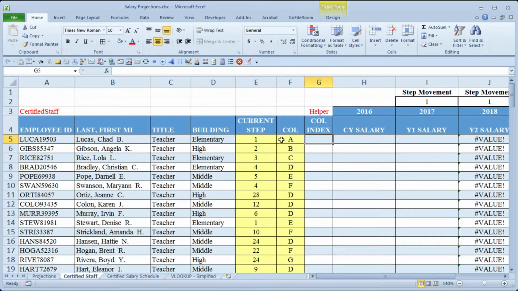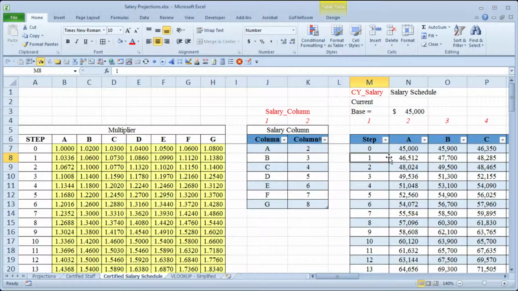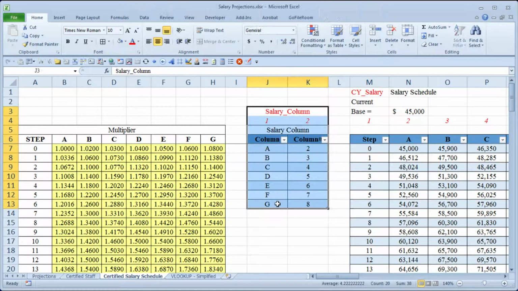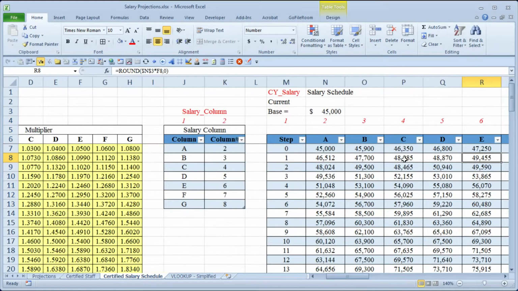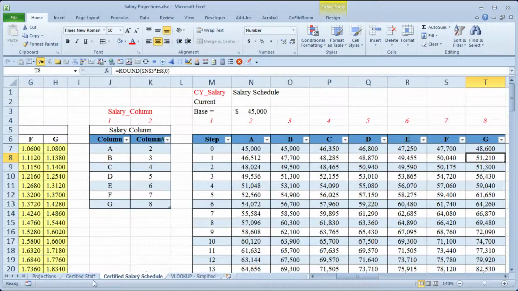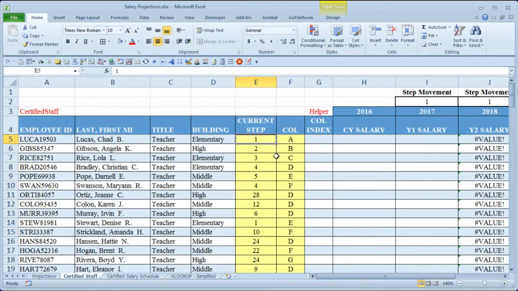Okay, so what we're going to be doing is using these as lookup values, and we're going to look those steps and columns up on the salary schedule. Now, you may have seen this in previous videos. It's not something that I've mentioned just yet, but let's talk about this. If, for instance, back on the first employee, they're on current step 1, column A, ultimately we want to get their salary from the current year salary table. The field names that I put here, just for ease to match these up to the tables, are in a somewhat similar format as the table names.